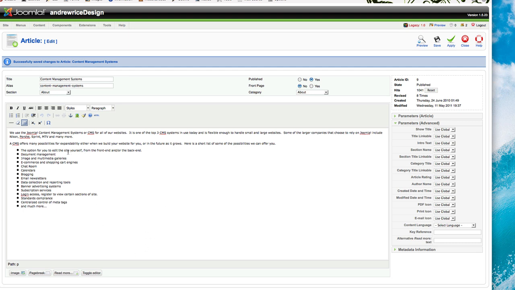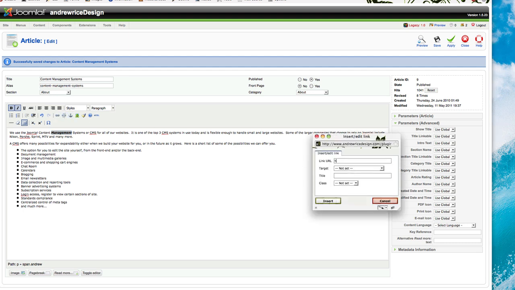There's a couple other things I should show you while we're in here. One is, this works like a WYSIWYG editor, so you can make this bold or italic, italic and bold. You can change alignment. You can add a link.